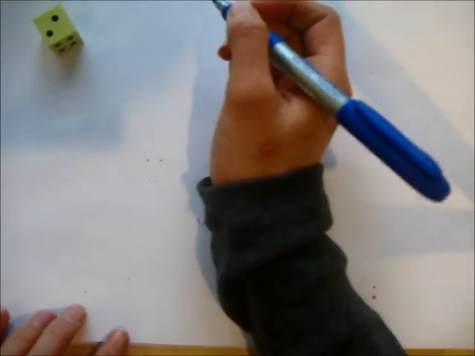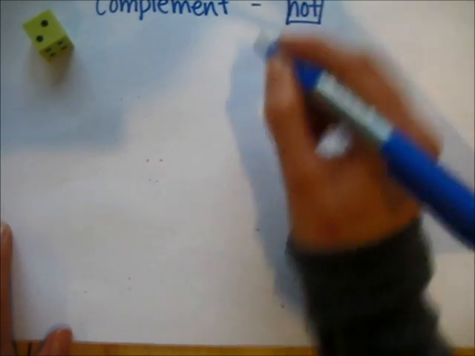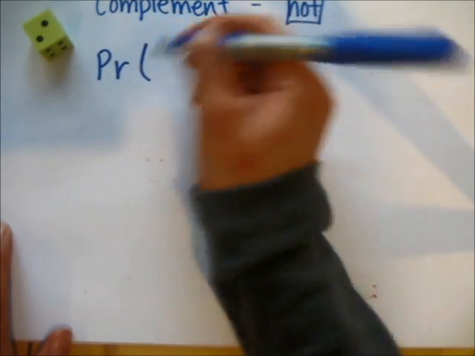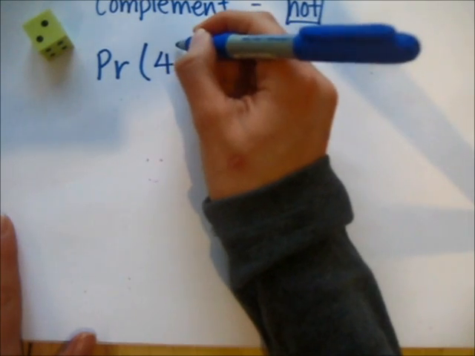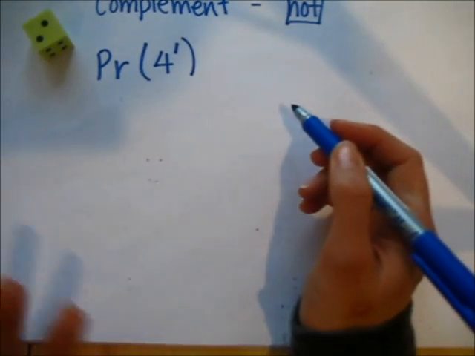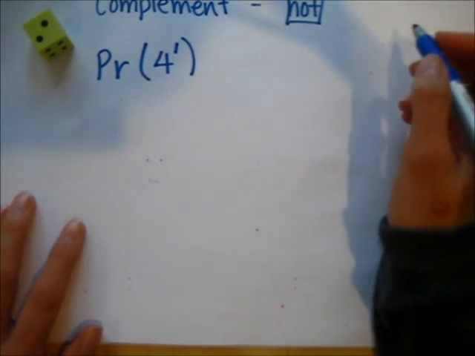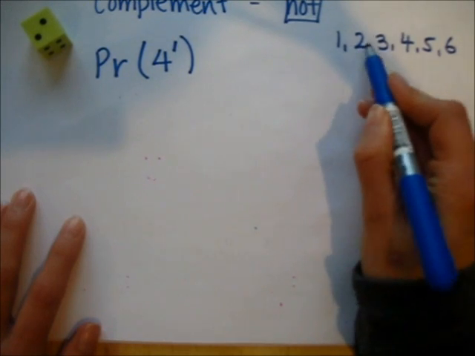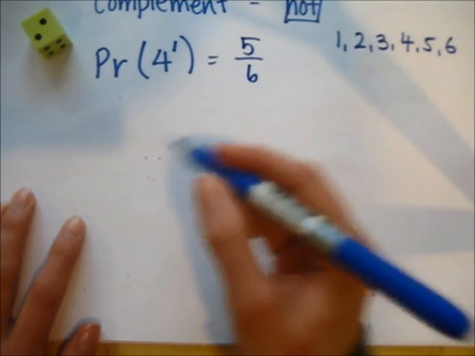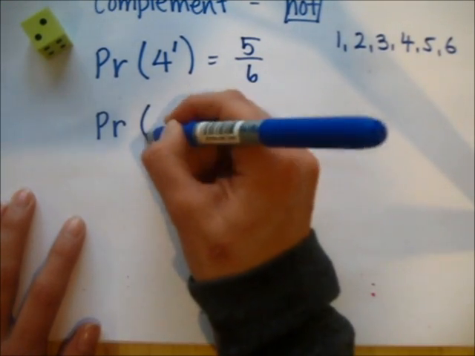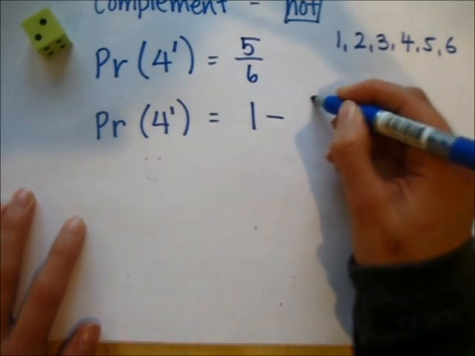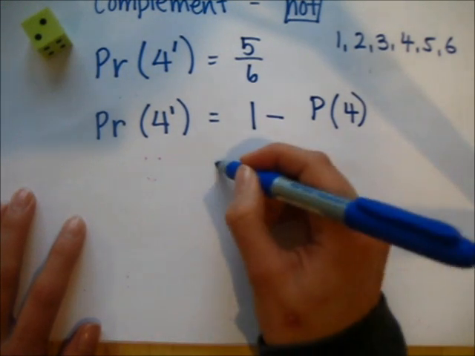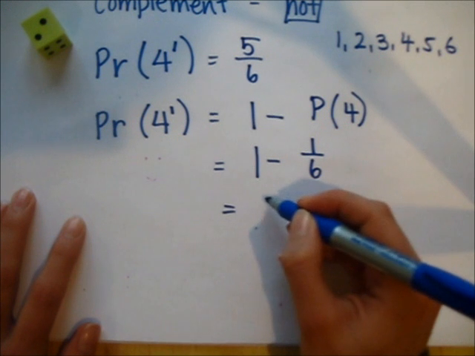The last thing we're going to learn is the complement — that is the probability of something not happening. I might say, what's the probability that I don't roll a 4? The way we write that is a 4 with a little dash, meaning what's the probability I roll anything except a 4. There are two ways to think about this: my sample space was 1, 2, 3, 4, 5, or 6, so there are five numbers that are not a 4, giving 5 sixths. Or we could use the fact that 1 minus the probability of getting a 4 is 1 minus 1 sixth, which is again 5 sixths.